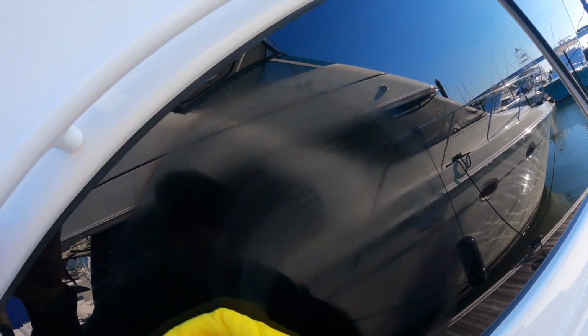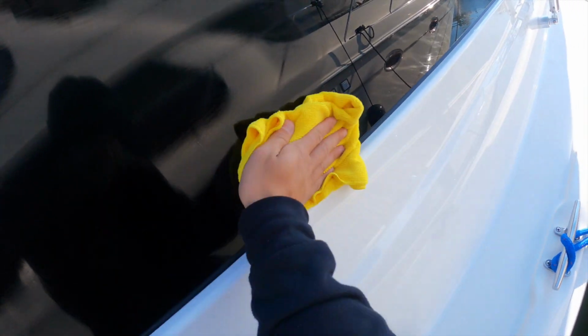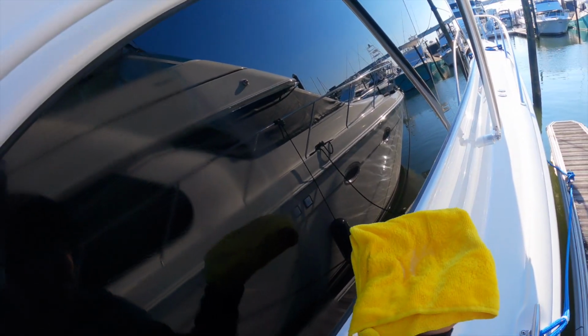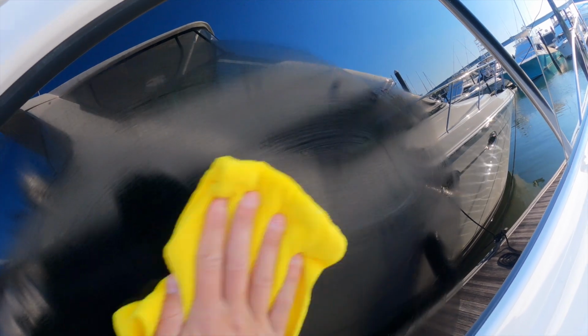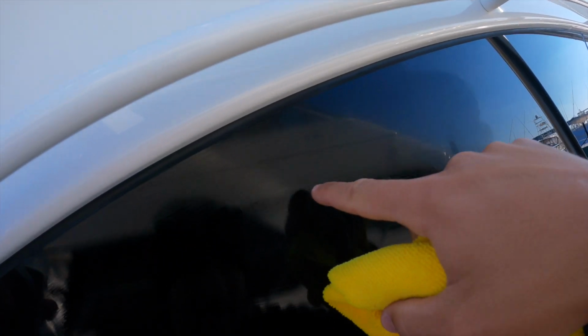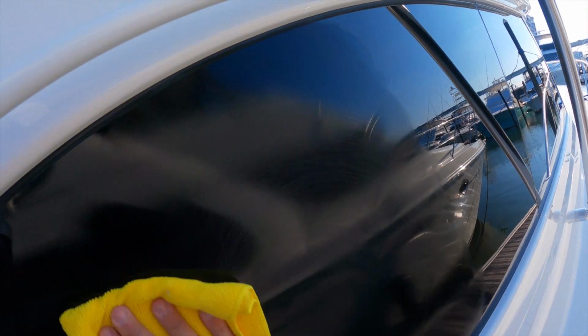And you can really see it working instantly. Just add more as needed. Now you can really see, when I first wiped this on, you could see the hard water spots, and then you could literally see them start to just dissolve away. And what you want to do is make sure it looks perfectly slick like this. You don't want it to look like that where it's kind of hazy. You want it to all be perfectly smooth before we move on. So just go ahead and wipe this all in till all the watermarks are completely gone.